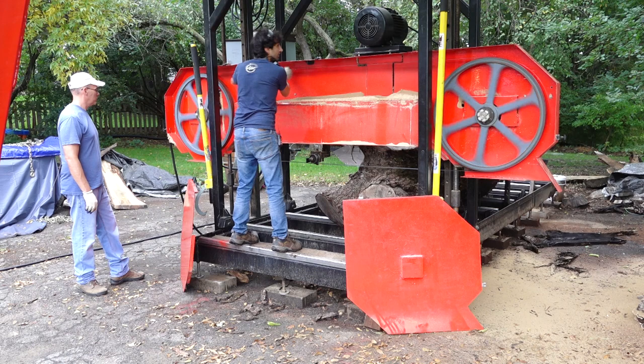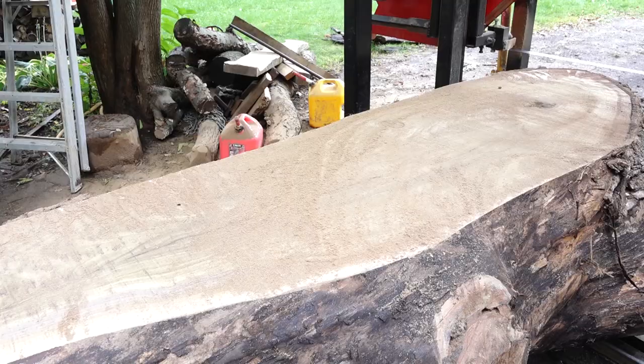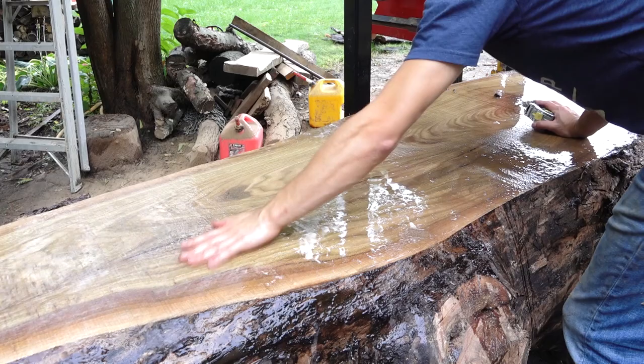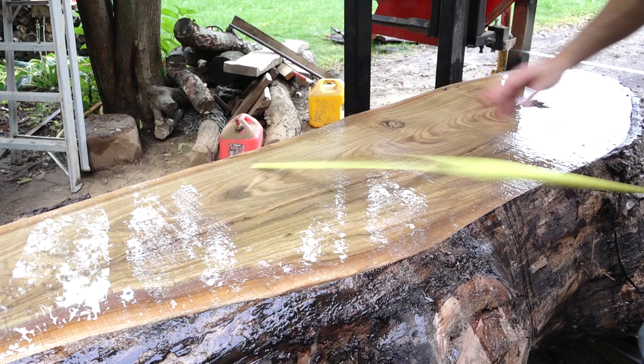That's good. Take a look at this guy and get some dimensions on here. Well, that's pretty gorgeous. This is kind of a goofy shape, which is kind of fun. We're at 24 through here, so about 24 through here. So you got about 3 feet at 2 feet wide, and you kind of get tapered down to a foot or so. That's really nice.